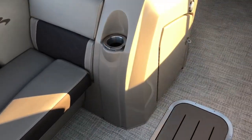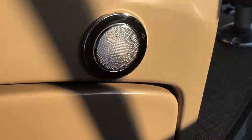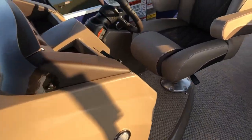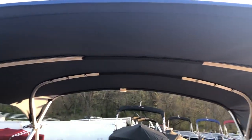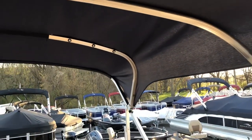Moving back on the side of the helm, we have a compartment for storage. Just above that we have an interior light. The helm is elevated as part of the package for this boat. Above us we currently have the bimini top extended, which provides 10 feet of shade over the boat. In the bimini itself we have blue ice LED accent lighting.